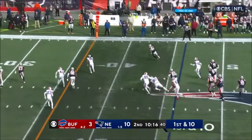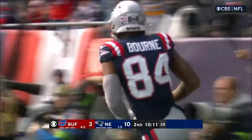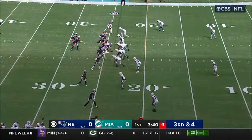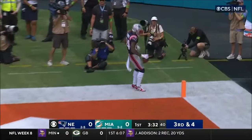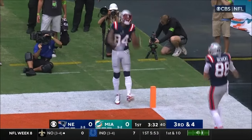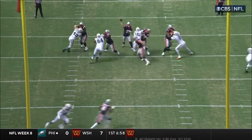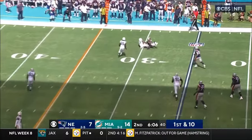Jones in the pocket, step and throw — he's got Bourne, and Bourne's got speed, working that sideline out of bounds. The Patriots have been the better team in this first half. That's good for 33 yards. Houston was on the New England practice squad. Bourne looking for blockers. Jones on 34, over the middle — it's caught. Kendrick Bourne, and he strolls in. Touchdown! Mack Jones dropping a dime — the protection is there, Mack Jones spots it. We're here suddenly down seven after a really fast start with this offense. Mack Jones back to the air, completes.